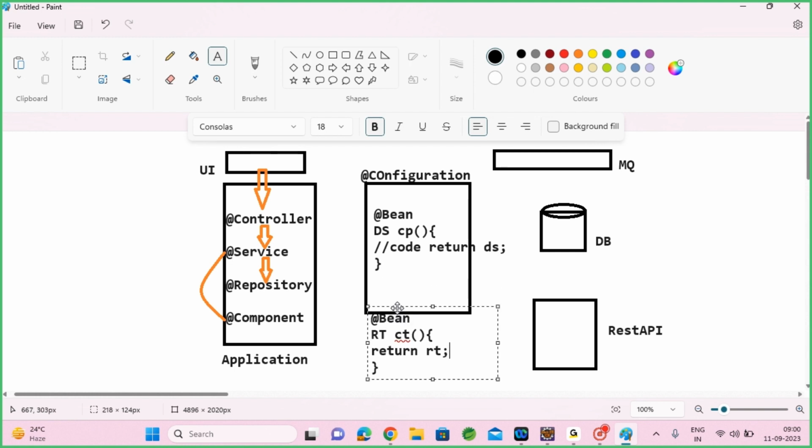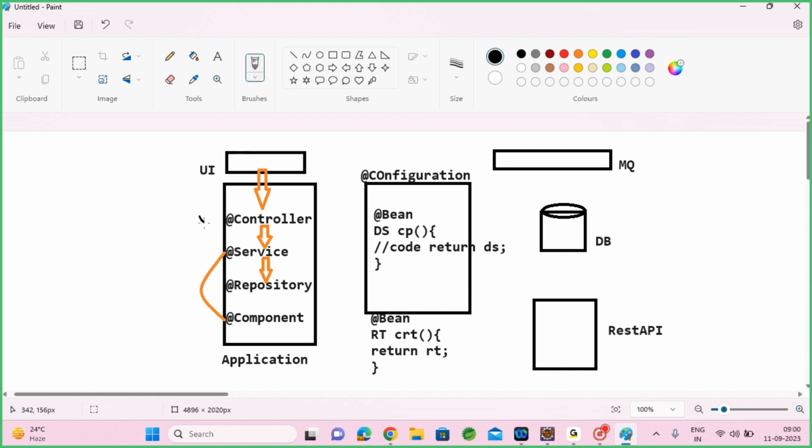Whenever you start your application, as usual, controller objects will be scanned and created. Service objects also will be scanned by your IOC and created. Repository objects, component objects, and your configuration object. Along with them, the IOC container will call these methods, whichever methods you have, connection pool or create RestTemplate.